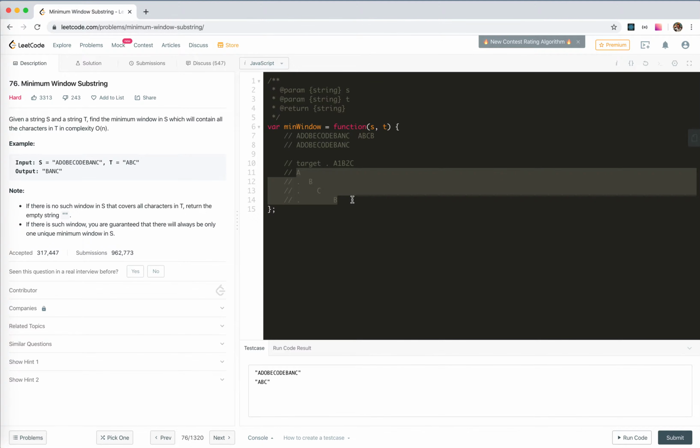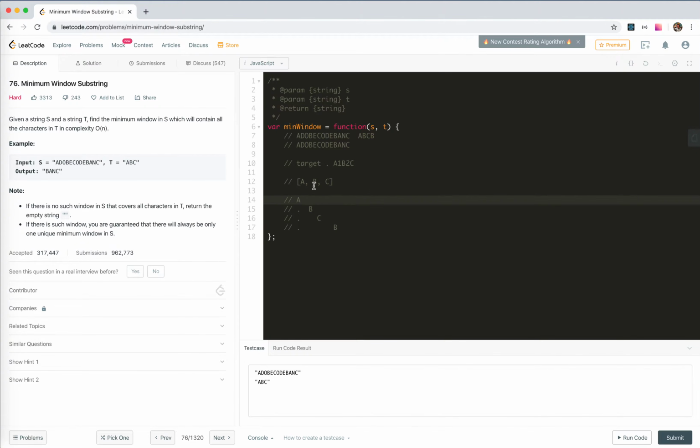And then when we're counting our source string, we can define another set, which is the missing characters, right? For the initial case, all the characters are missing. And now when we get A, because the target is only one, so we get one, so it's no more missing. So the next one is B, C.